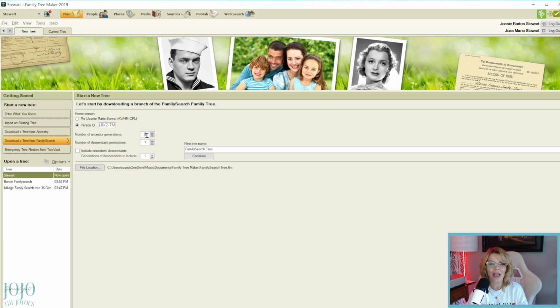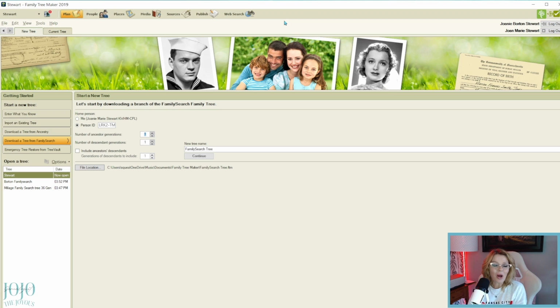I had pretty good luck with 36 generations. Once I got above that, I tried 90 generations, 20 generations, 100, right under 199 generations, 80 generations, and I think I even tried 60 generations.